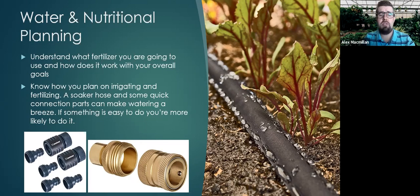One thing I do want to go over, and I always stress this, and I always change this whenever I go into a new greenhouse tour, is quick connects. If you're not familiar with what a quick connect is, it's the brass picture down below. What that does is, instead of having to screw on and thread a hose every time, you pull back on the ring and then it just slides out. So you can hook up a hose in 2 seconds versus having to thread it on and, oh crap, now I cross-threaded it and I got to redo it.